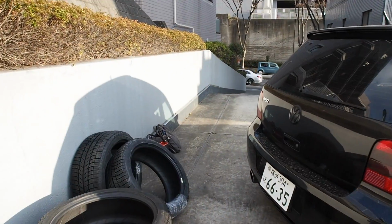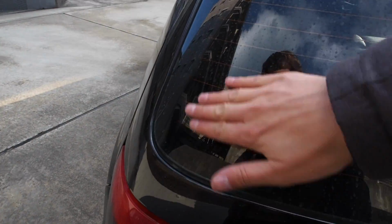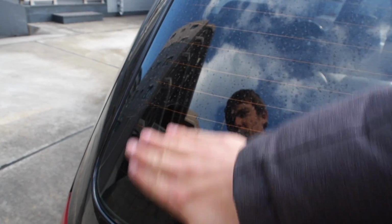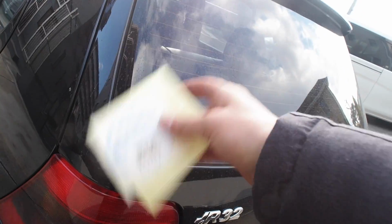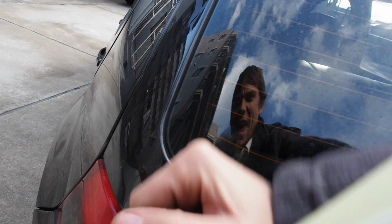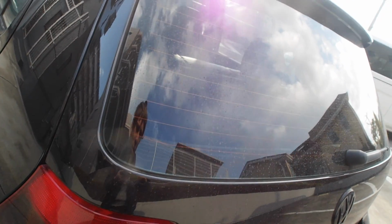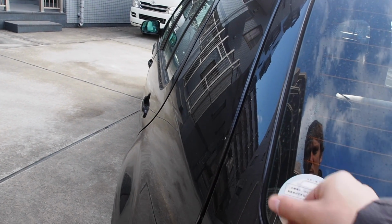So it's time to start prepping the vehicle for the trip. We're going to be driving probably around 1,200 kilometers or so. First off, I'm just going to ghetto do this because I'm a ghetto person. I've got to put this sticker right over here. Try to clean that as best as I can with my hands, which is the professional way to do it. Take the sticker off, put the sticker on. This car is now mine.